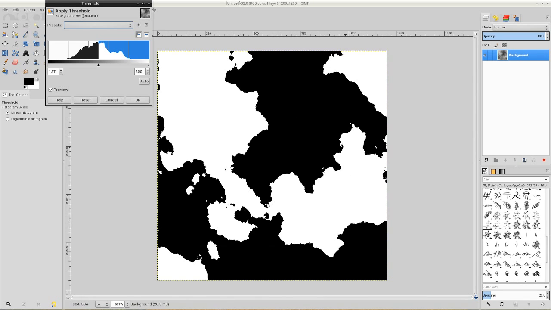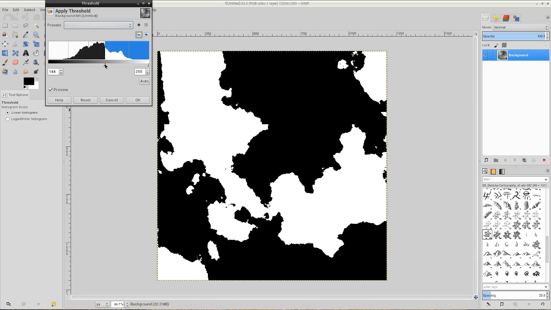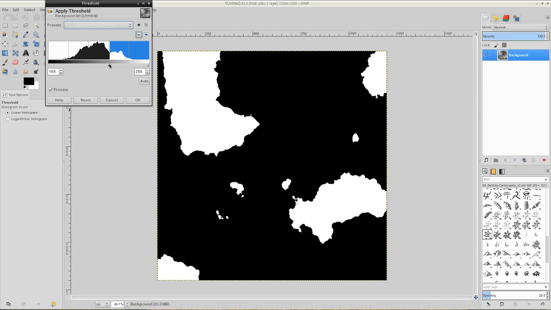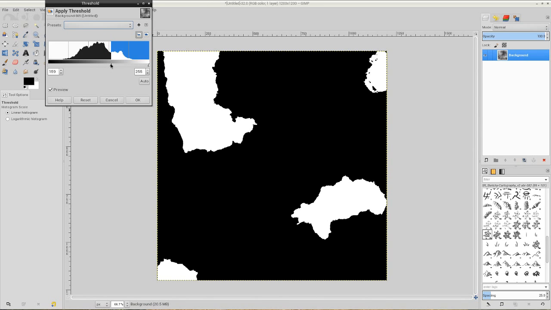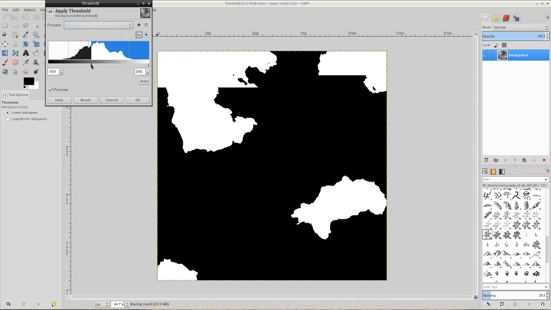Kind of look at it, this one I'm seeing a little bit more as the white being the landmass. But come up here, you can slide this little slider back and forth and get some different areas. Now in this case, the black would be land. I think the white would be water, maybe lakes or something, but I don't want to quite go that direction. I'm going to swing it back the other way a little bit.